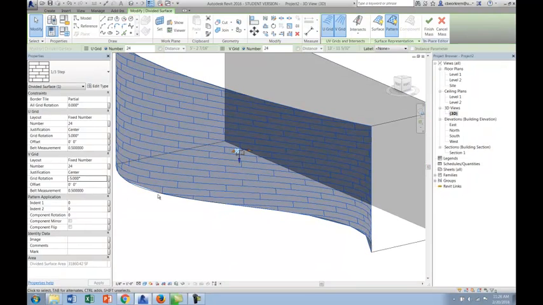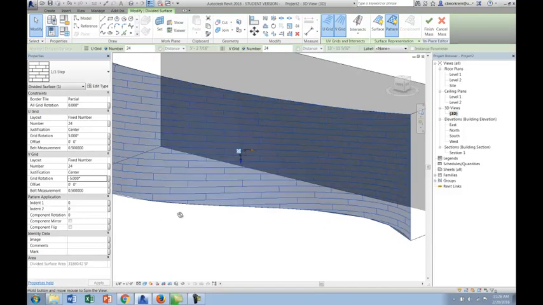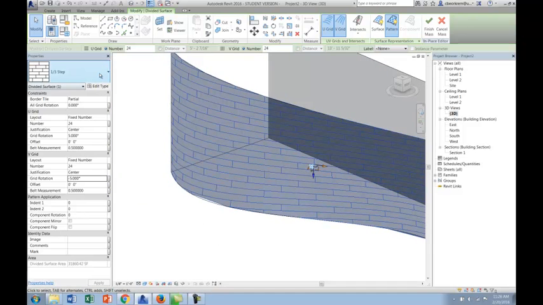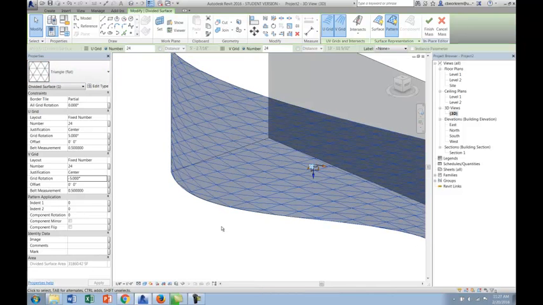And again, when I get a long edge along here, it breaks free from the actual geometry of the conceptual mass. All these lines get used as reference points for a custom curtain panel that we're going to deploy. What I want to start off with is using the triangular flat component here.